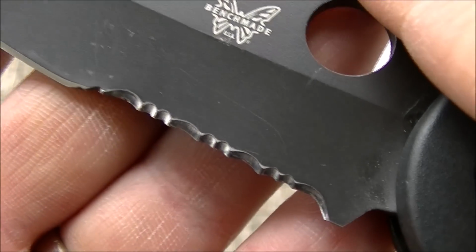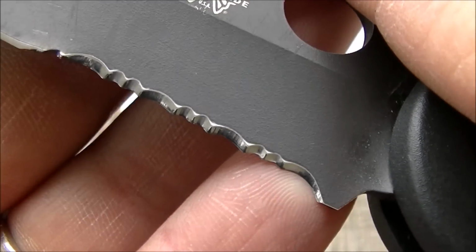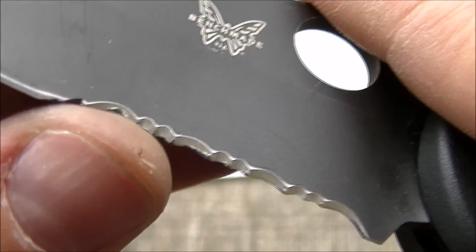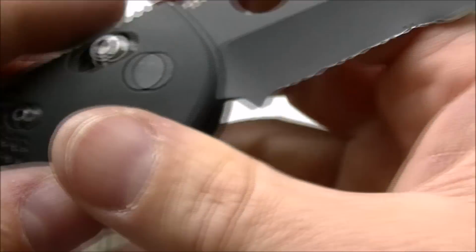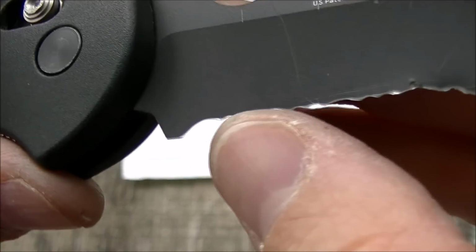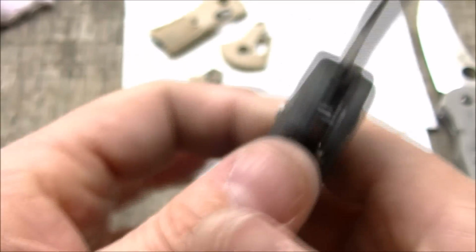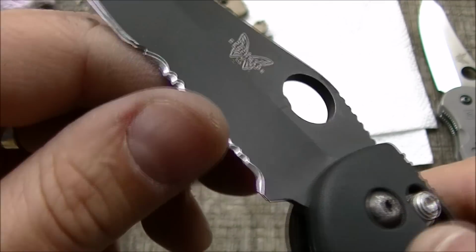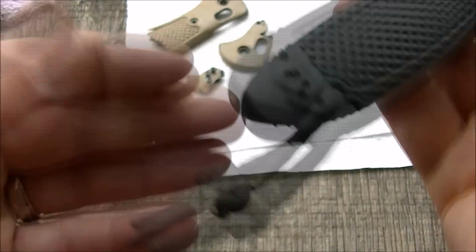Get a look at the serrations. I touched those up with the cardboard wheels. I don't know if you can see them, they're shiny, they're hard. And then I laid it down really low. There's a little bit of melted paracord on my thumb. That's alright. And then I buffed the back side just real quick, just a quick light pass. And they're very sharp right now. And I actually cut the paracord with the serrated edge here to put on the back.